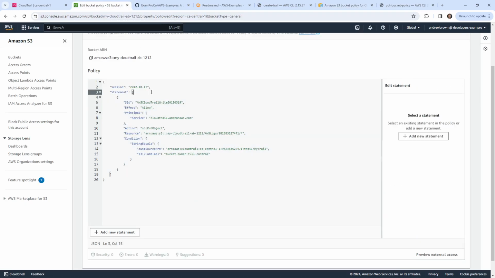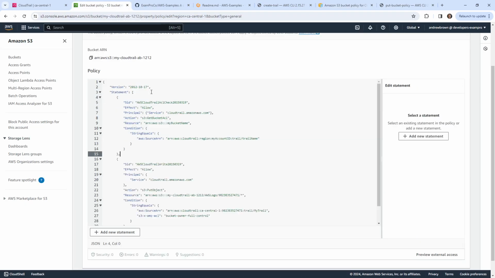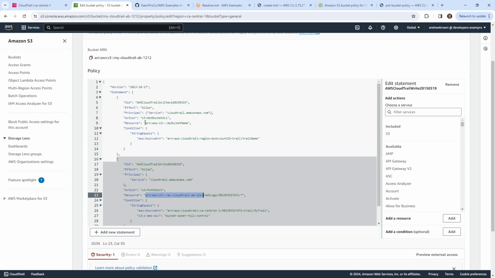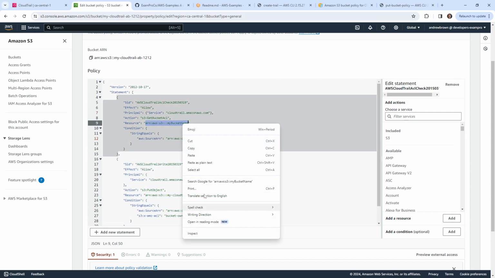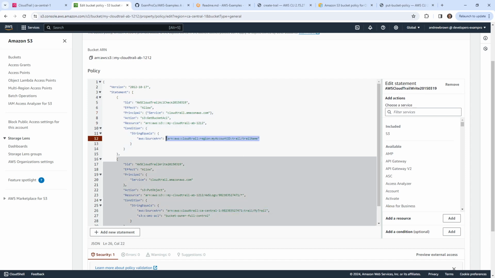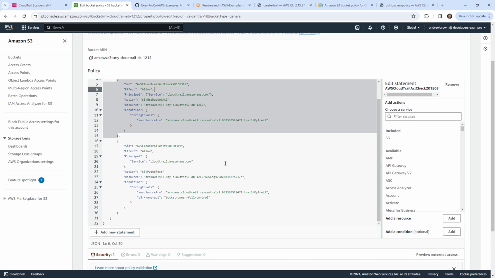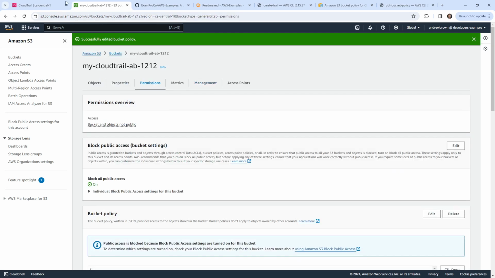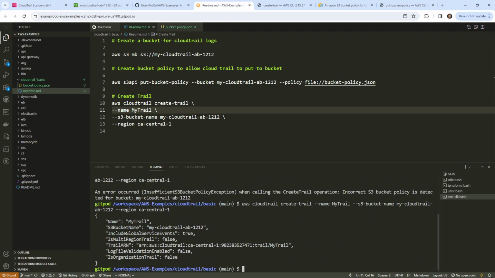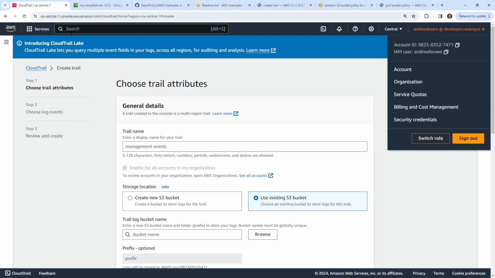It's just confusing because, again, it's like ACLs are old, and I would think that they would not require it. So here, I guess we're only providing access to the bucket. And then this ARN is going to be the same, so I'm going to go ahead and just copy this. Take out the trailing there. We'll save that. We'll try this again. We'll hit up. There we go. So I guess it does need the ACL. Interesting. So our CloudTrail has been created.